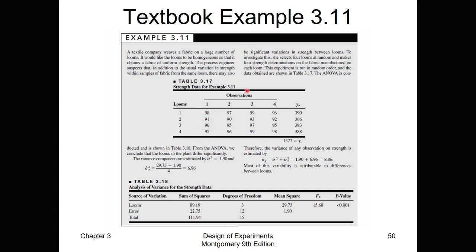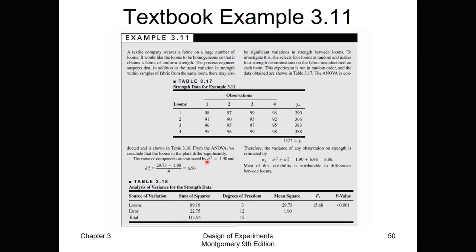I'll make my typical note that normally we have this organized vertically, not horizontally. In the calculation, I'm going to skip over a lot of the stuff, but what I do want to focus on is the calculations that are going on here. The sigma squared component, the factor effects variance estimate, the variance of the factor effects, is 6.96. The total variance is 8.86, so that's the total amount of variability. And then the variability due to error is 1.90.